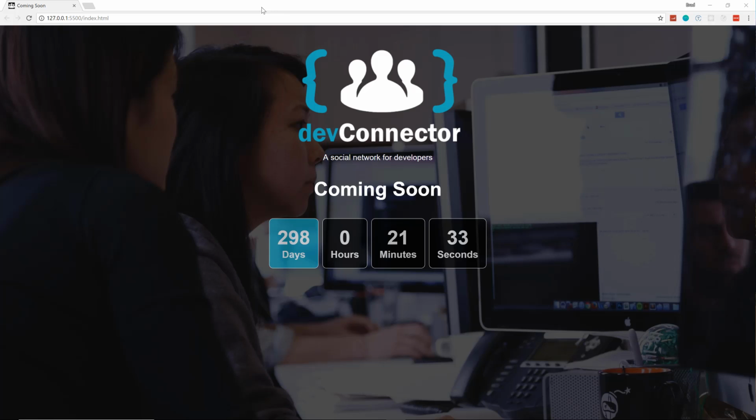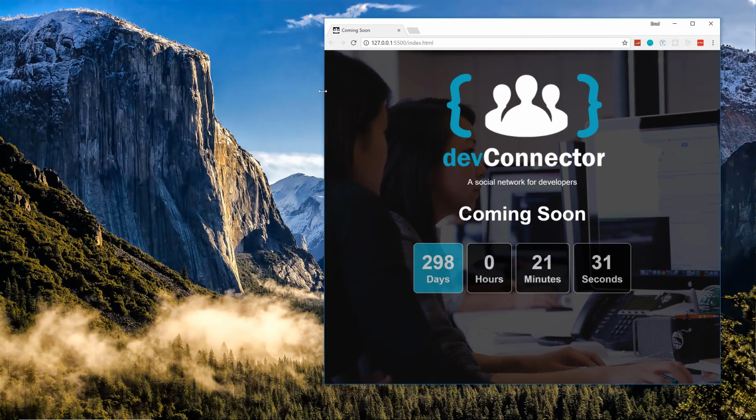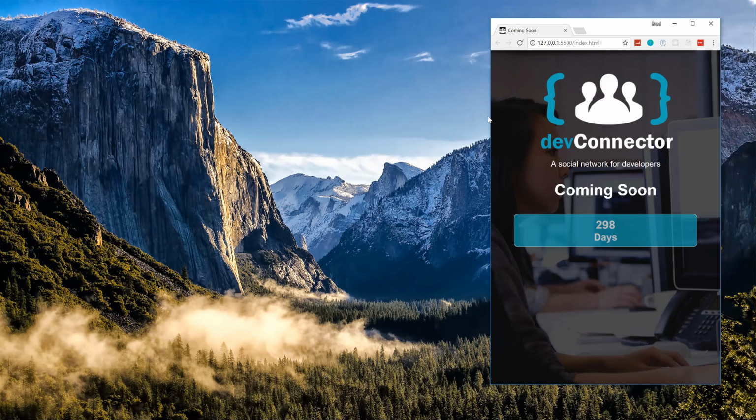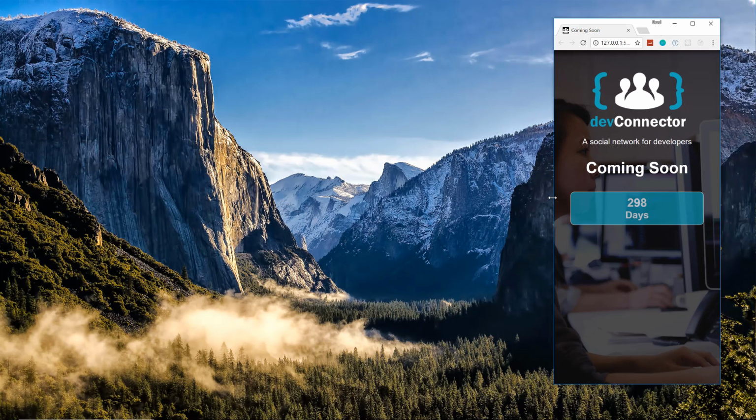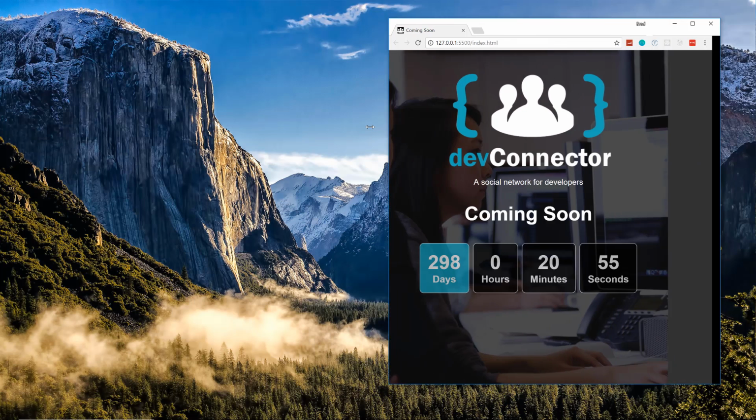It's also completely responsive, so if we were to make this smaller, you'll see once we get to a certain point, what I've done is, we're actually using flexbox for these boxes here, and I've changed the orientation to column and just stretched out the width, and I got rid of the minutes and the seconds and the hours because when you're on a mobile device, it's going to be much shorter, and we're setting an overflow of hidden, so there's going to be no scrolling. I don't want there to be any scrolling at all, so I feel that if I kept the other stuff, it would just be too long. So I think that it's fine for mobile devices to just show the days.